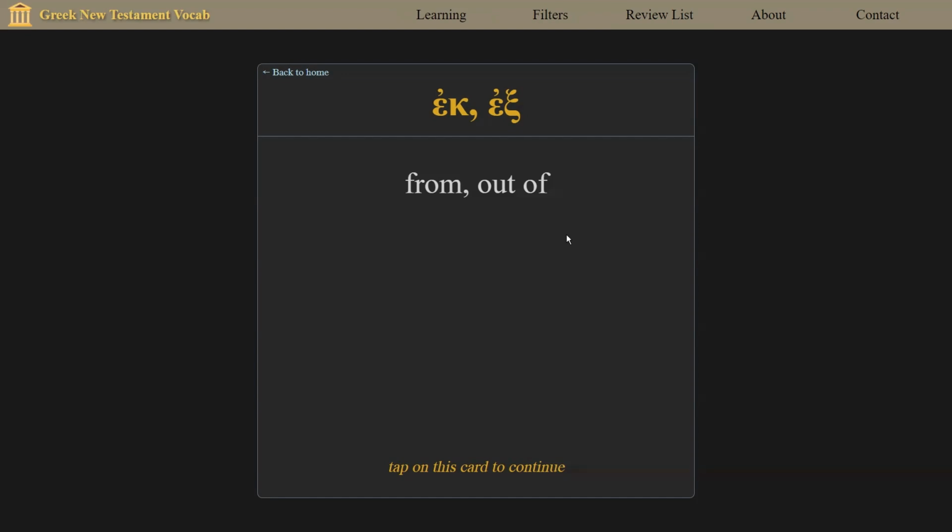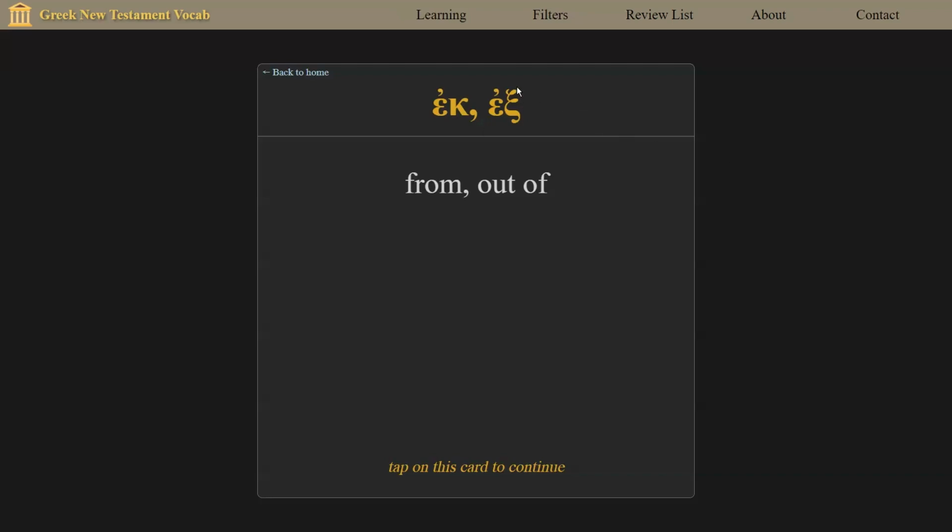However, we're including the most common uses of the word. It's up to the student to do the independent study to find out how this word is used, what the nuance is in this context. So in this case, here's my recommendation for learning and retaining your Greek vocabulary.